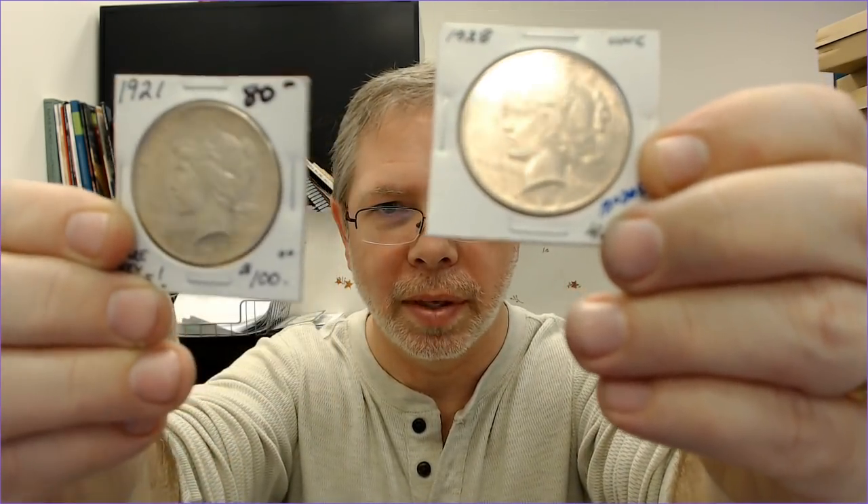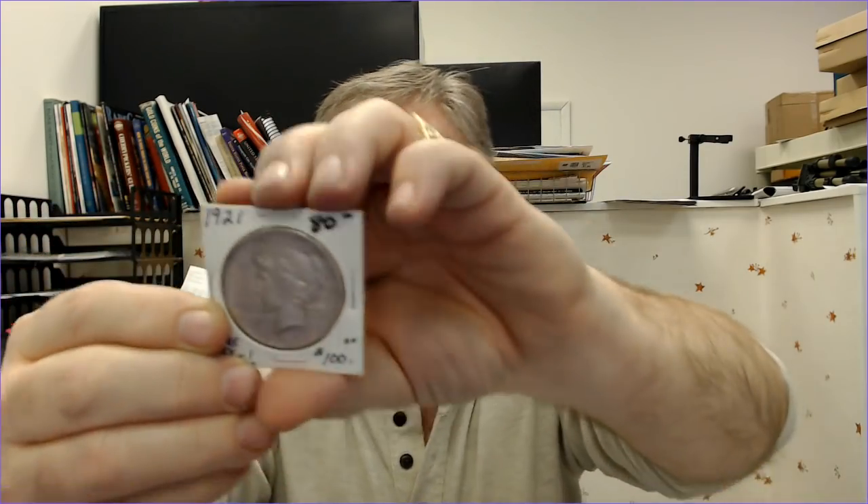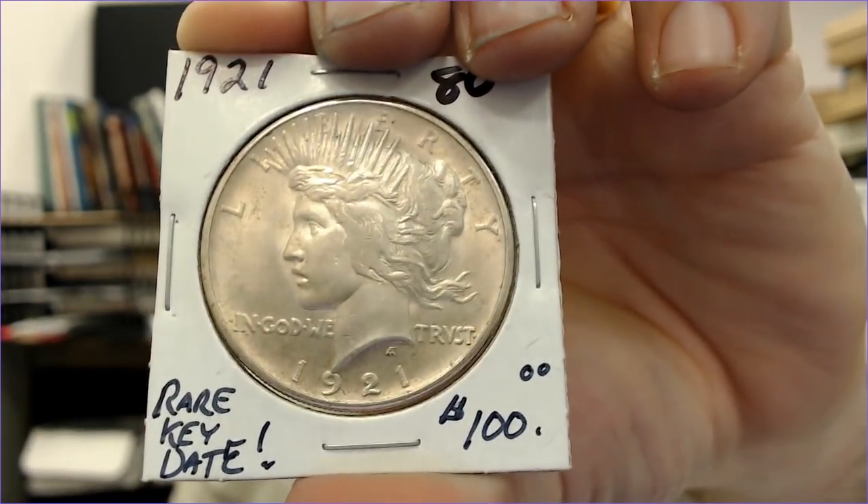That's my show buys — I didn't show every single thing. I'll do my best to get it all processed and up for sale. Some pieces like the 1921 and 1928 Peace dollars really should be in a graded holder — in two-by-twos they're getting passed around and scratched up. I'd rather get them into a nice holder for someone who appreciates them. You don't see coins like that out in the wild in this condition, uncleaned and unmolested. I feel like I'm preserving them by sending them for grading — and yes, I might make more money on them too.